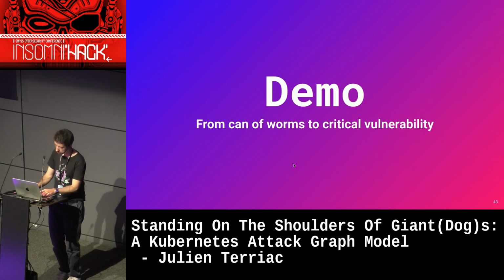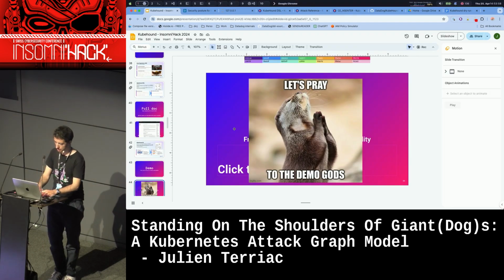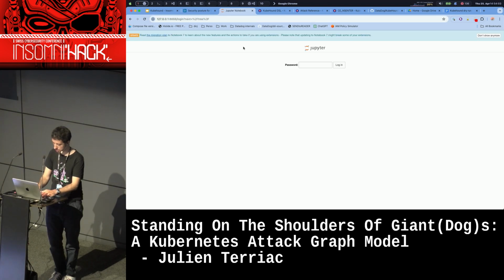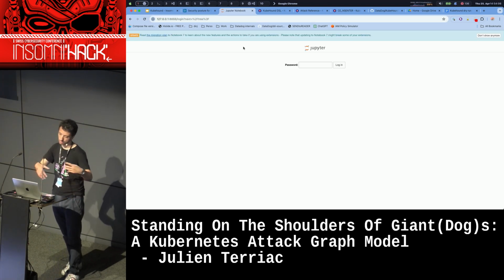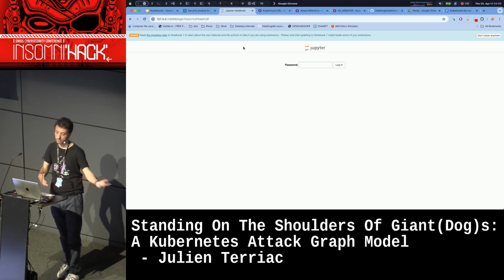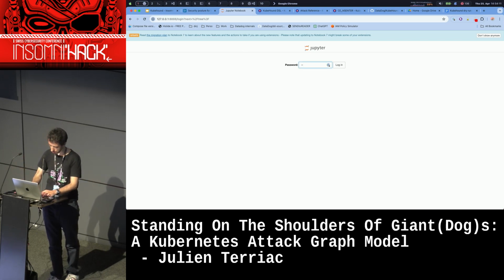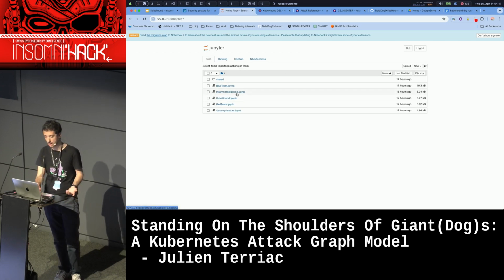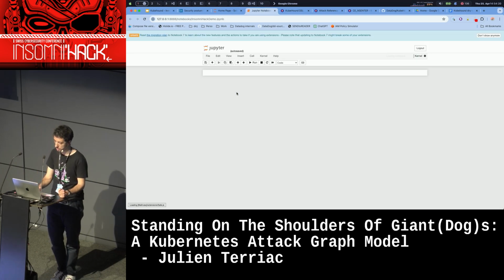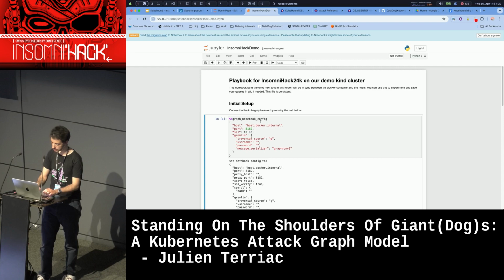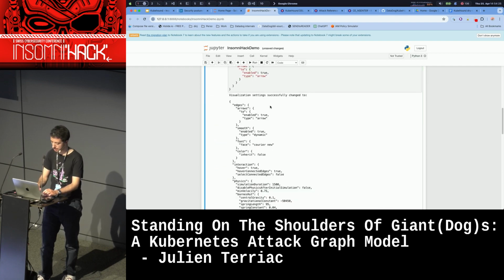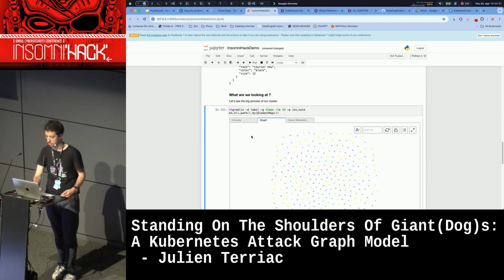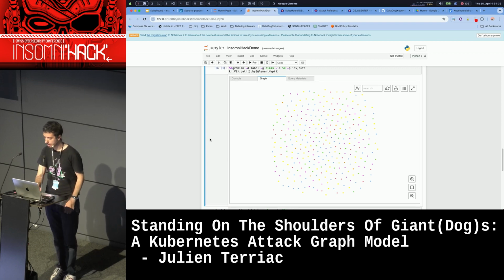So I'm going to do another demo. Let's pray with me again. Usually I would spin up a cluster, but I'm going to reuse the same data, because I'm not going to re-ingest the same cluster. It would not really make sense. So those are all the notebooks that we have. Of course, I'm going to use this one, which was made for the conference, to give you a proper example. First, we are just going to get an overview of the cluster. Like I said, that's a pretty small one.